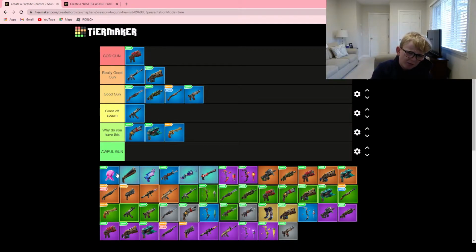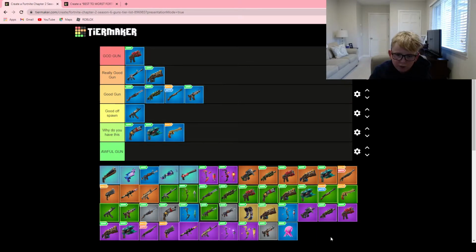Next we have the Octopus. Is this even a weapon? I don't even know what that is. Let's just move it to the bottom. I'm just going to do guns here. Somebody else made this tier list, not me, so I'll just move it to the bottom and we're only going to do guns here. Next we have the double barrel.